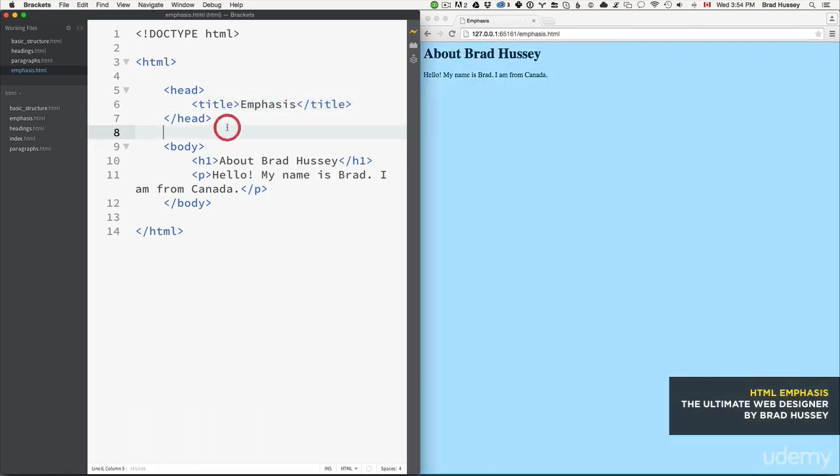emphasis. Cool. Now, before we go on, I want to make sure you know about saving. Saving is very important. It's something that you should be doing often, and I do it pretty much every time I write new code or a new line. I'll hit Command S, and that will save my work. You can also just go File and Save, but Command S is much easier because you're already typing. You might as well just move your fingers a little bit and go Command S.